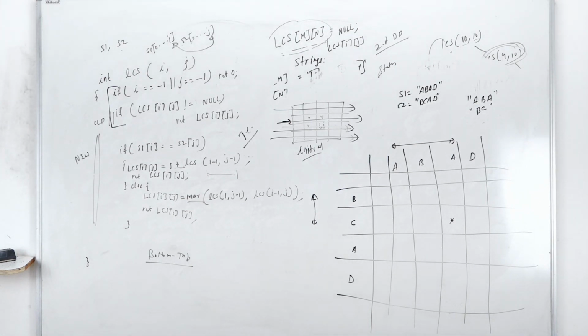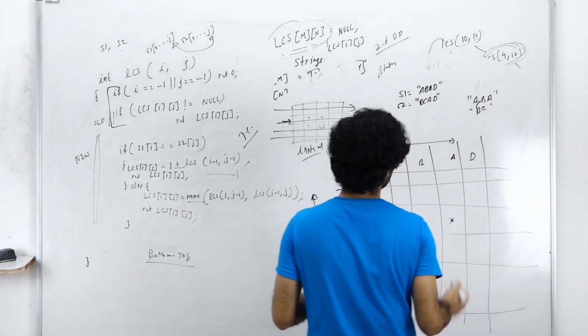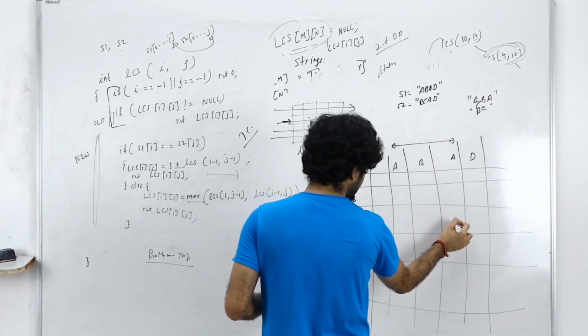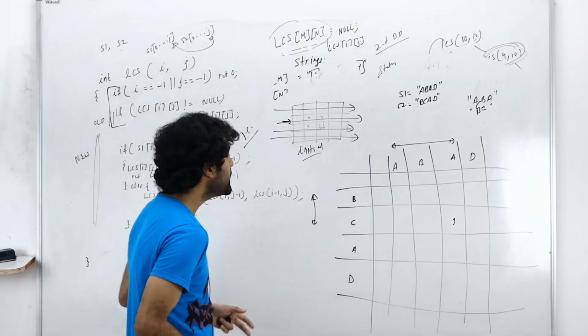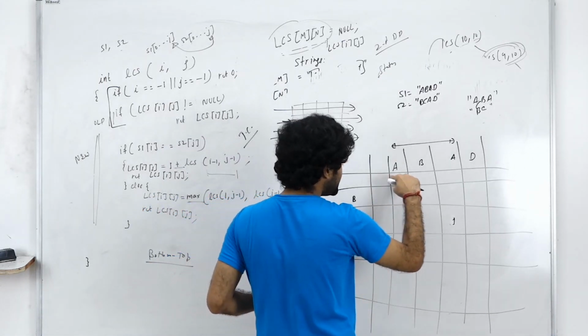What is the longest common subsequence of ABA and BC? Why does that take so much time? It should simply be 1, right? Because this B is matching this B, right? So it should be 1 over here, and you will see that 1 will come over here. Okay, anyways, I should initialize everything here and here.